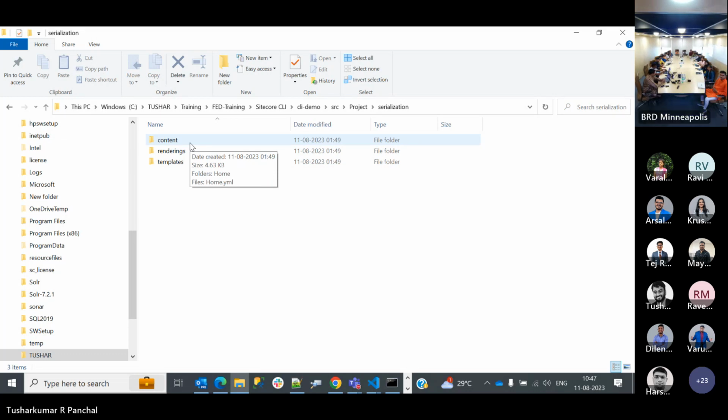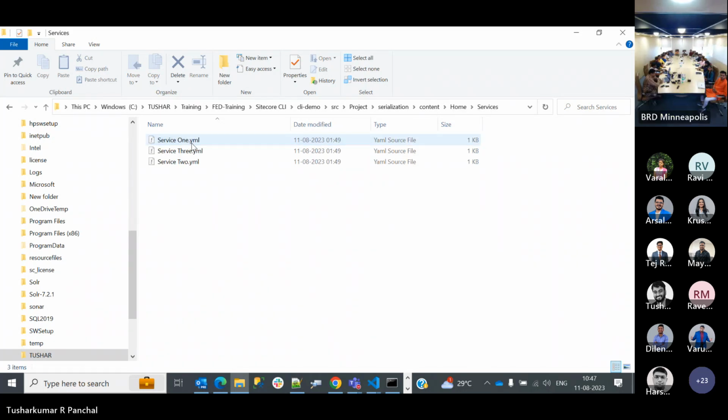Okay, it's lagging. So in that config, we have 3 sections available: content, rendering, and template. And those 3 folders are created inside our folder system when we run that pull command. In those sections, we have the home item, and inside the home item, we have services.